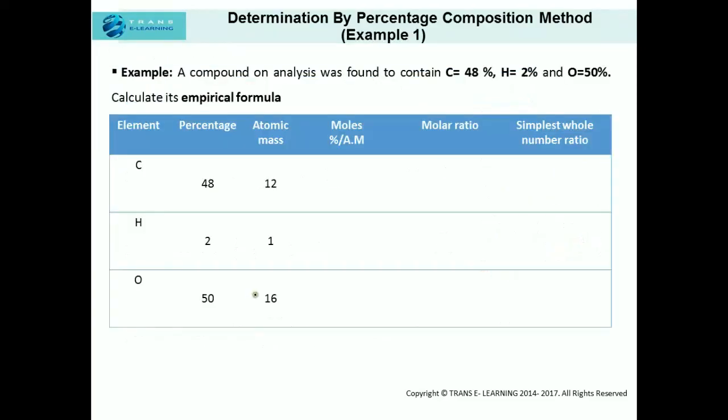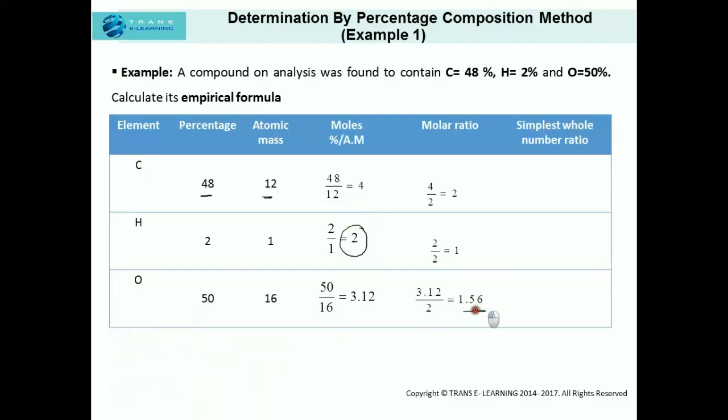What all steps I have told you, I have explained in detail, but while solving the question you have to be quite quick. So this is a shorter method in the form of a table. You first write the elements, then the percentage, and then the atomic mass. Then you calculate the moles, that is, dividing the percentage by atomic mass. Then I will calculate the molar ratio by dividing these moles by the lowest mole value. So I will get the answer as 2 : 1 : 1.56.